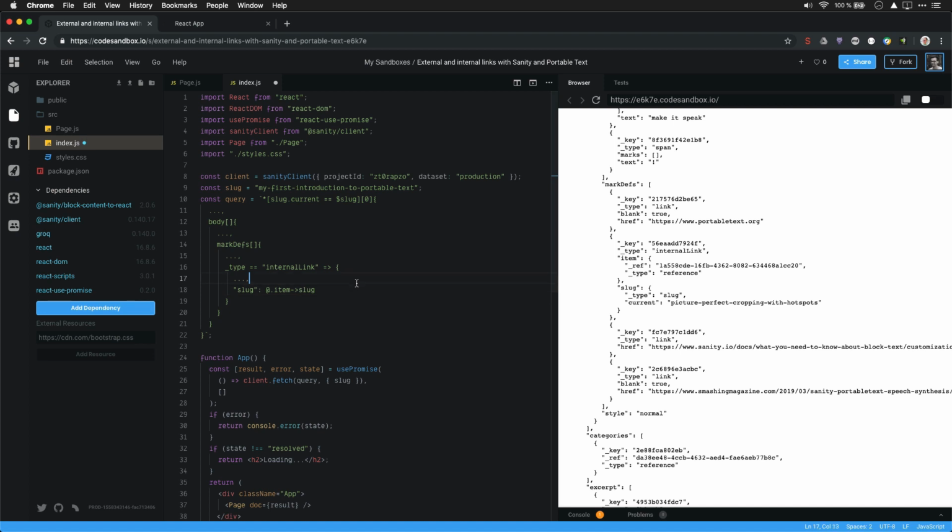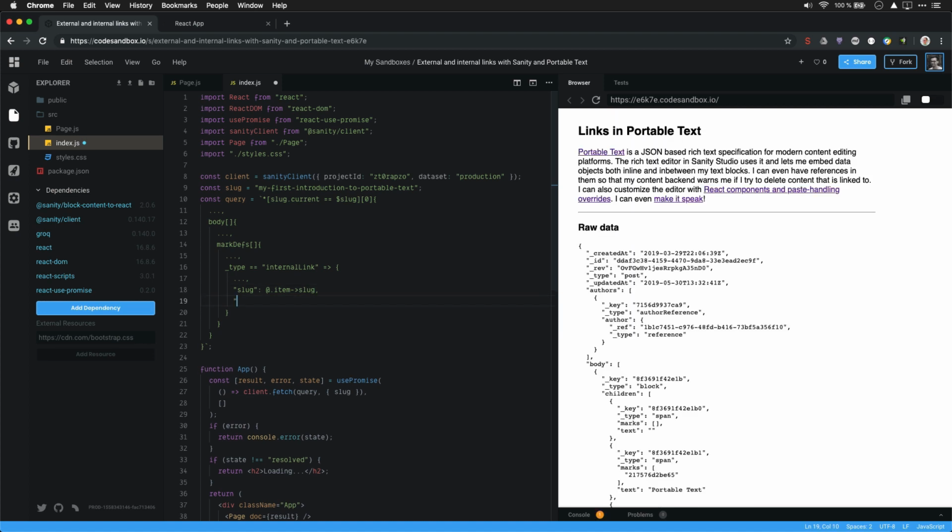So that's good. You can also do string concatenation. So if you wanted an absolute URL, you can also make that in the query.